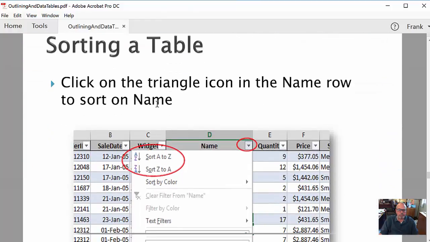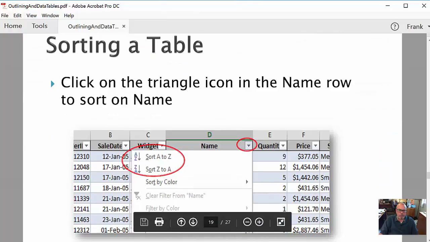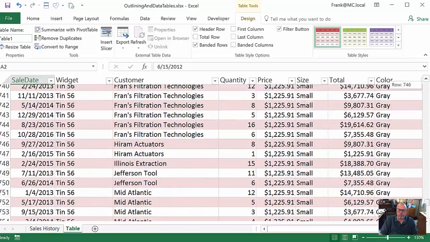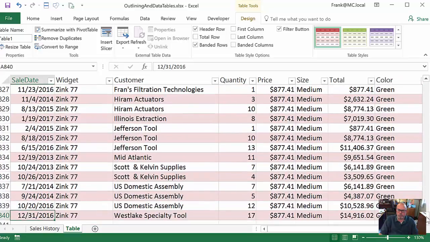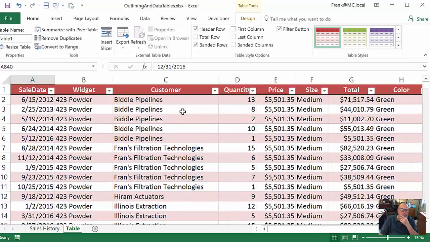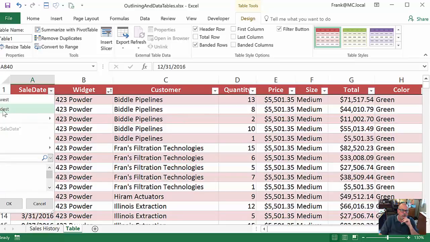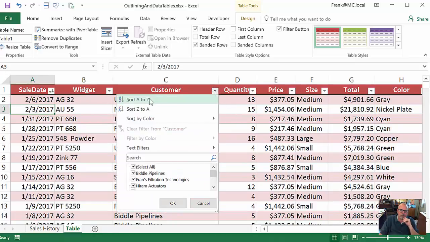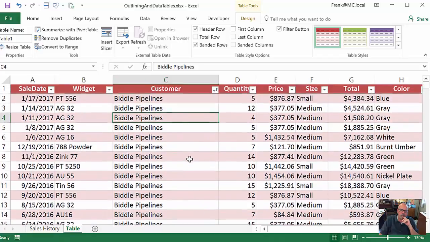So let's take an example. Let's say we want to sort the table on widget. Well, if we come back here, this table happens to be sorted on date initially. So it goes from 2012 all the way down toward the end of 2016. If I come up here and say, well, I want to filter this thing on widget name, I can drop this down and select Sort A to Z, and that will sort on widget. If I want to sort on sale date, newest to oldest, I can go like that, and the 2017 records come to the top. If I want to sort on customer, I can drop this down and sort on customers like that. So it's very easy to sort.